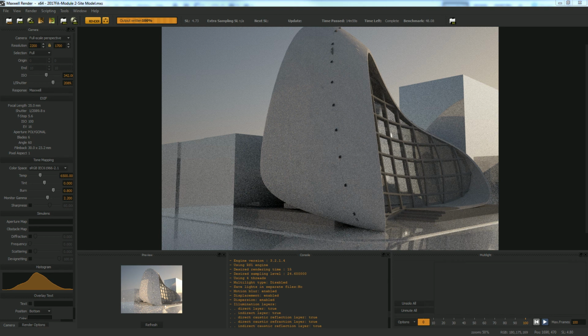Hang on. Let's pull open module 2. If it'll ever open. There we go.